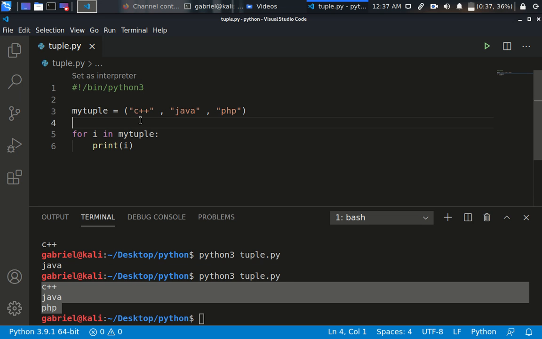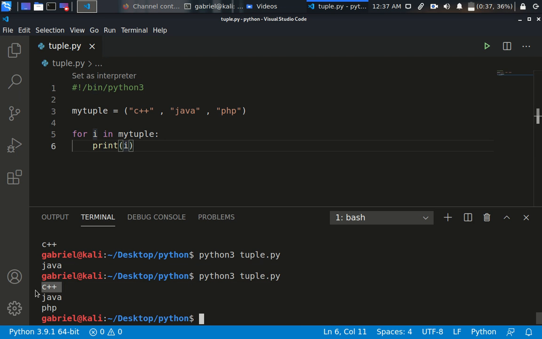Once it has finished doing that, it moves on to the second item, which is the index of 1. It goes the same way. Once I reach Java, I turn myself into Java and print Java to the screen. Then move to PHP and print PHP to the screen.